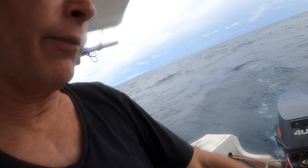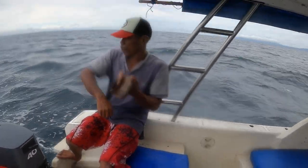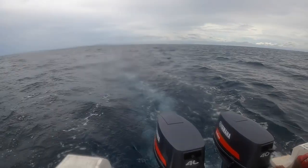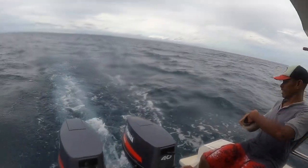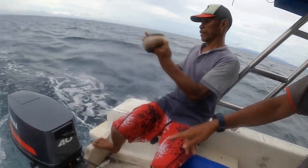So we got some fish. Gone already. So what happens is we're reeling in the fish and there's a barracuda down there or some sort of big fish just chomping on all the little fish that we've caught. Because we just pulled out like a quarter of a fish. Big stone? Gone. Oh, it's even taking a big stone. Also the hook is gone. Well, there you go. Fishing Indonesia style. Why not? Works.